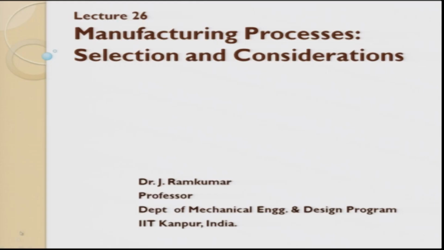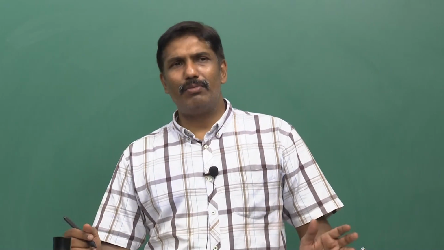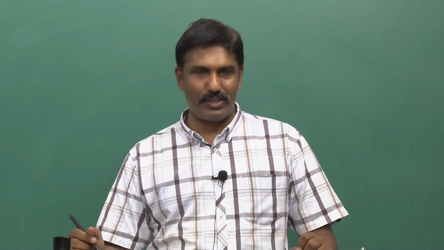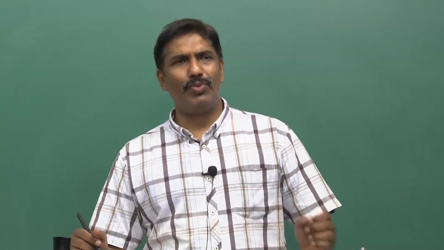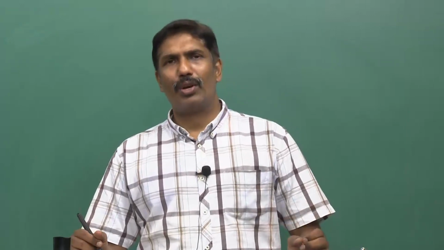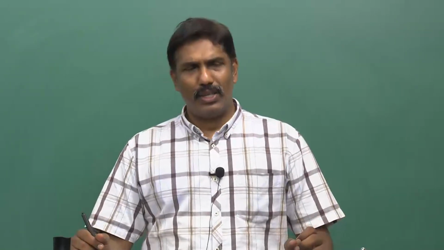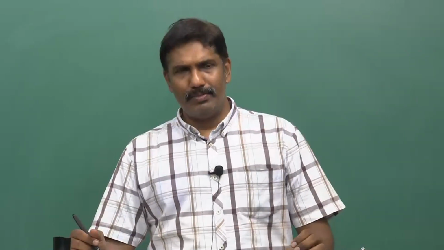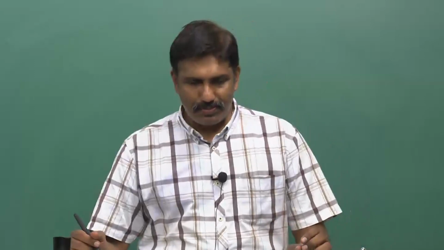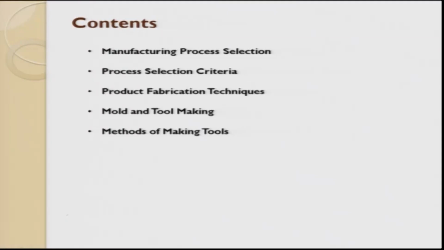Lecture number 26. So, we have studied different manufacturing processes, but now you have to come to a level of understanding of which process to choose for making which product. The product has its own shape, size and strength. So, in this chapter we will predominantly focus on how to choose a process and what are all the considerations you should see for choosing a process.